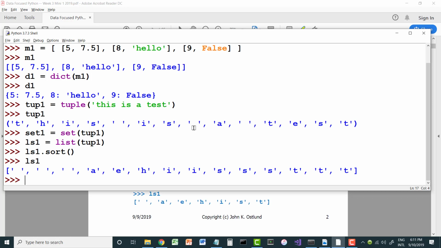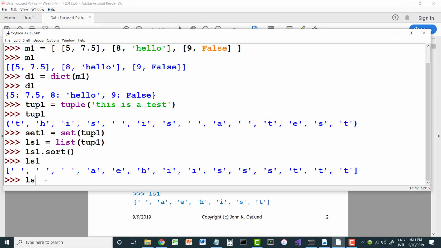Oh, I was deeply disturbed by all these duplicates. Do you see what I did wrong? I created the list from the tuple instead of from the set. So I created the list from this tuple instead of from the set, which is what I meant to do.